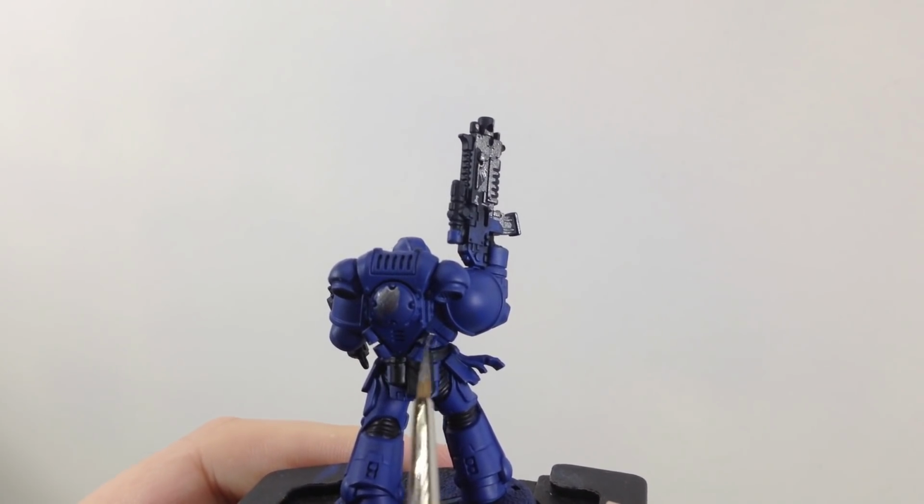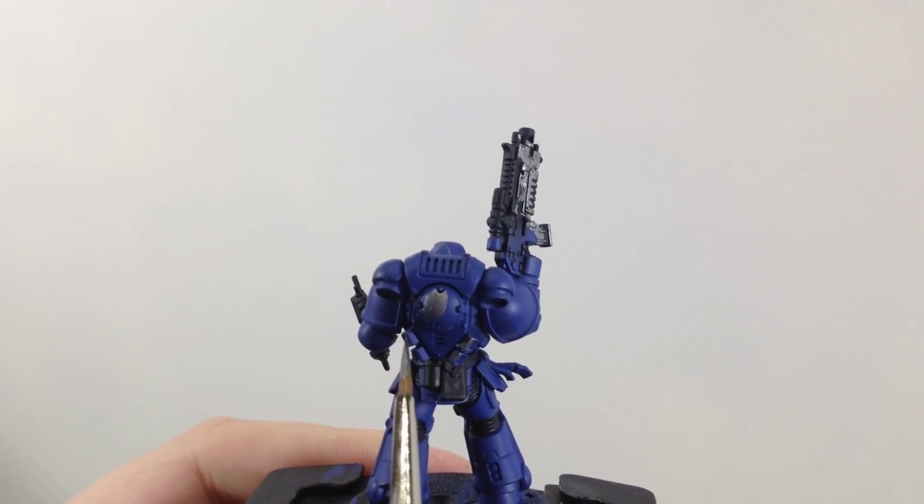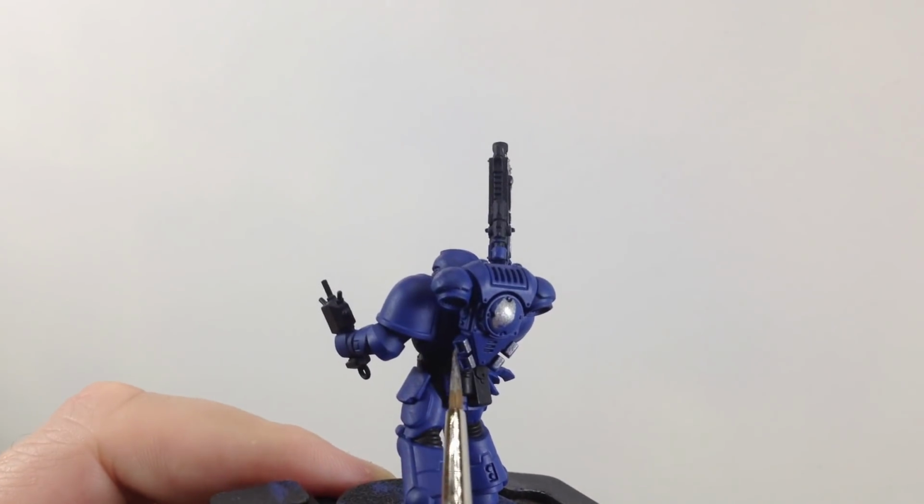Make sure to paint those. And any other details that you want to be silver, the tubes on the side of the helmets are also painted in Lead Belcher, so just take your time and get those painted up.